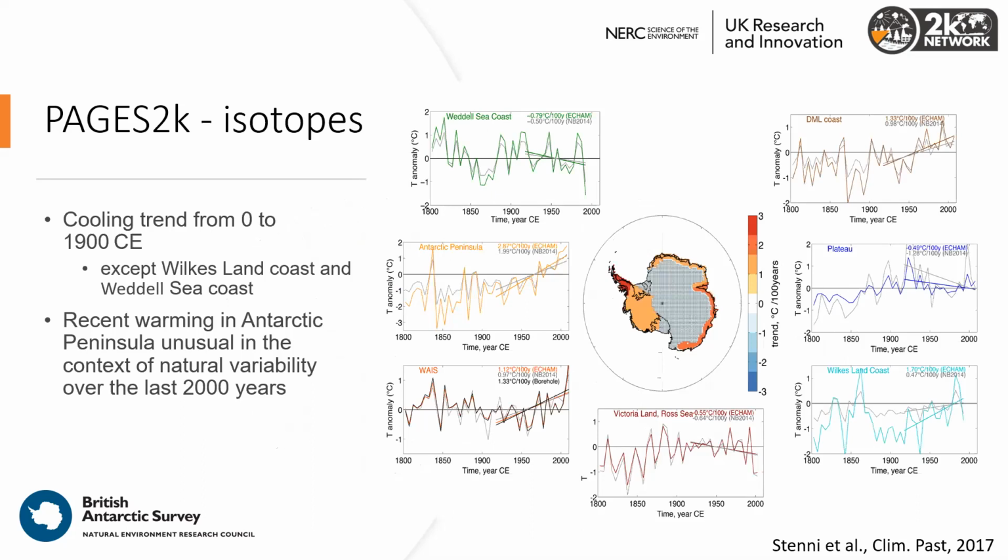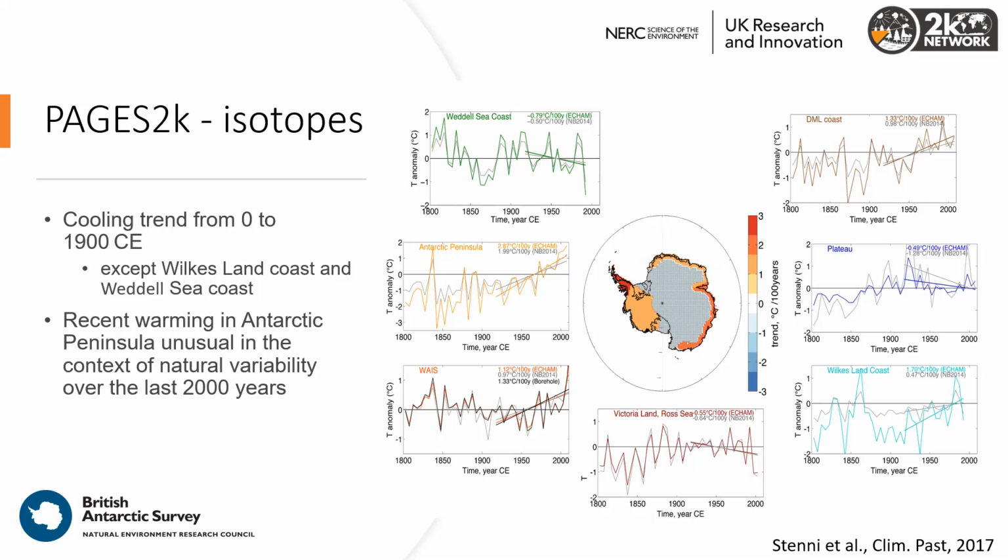So just highlighting some of the original work from the 2017 papers. For the isotopes, this was the compilation of all the ice core isotope records, put into regional composites. And for the isotopes, there were various methods that they used for scaling this. The figure here is showing this as a temperature anomaly. But what this really highlighted is the regional differences, and why it was so important that we're looking at regional scale, not just continental scale.